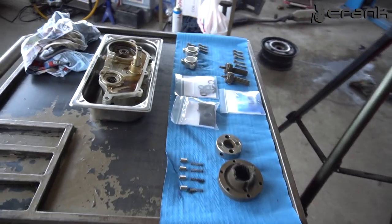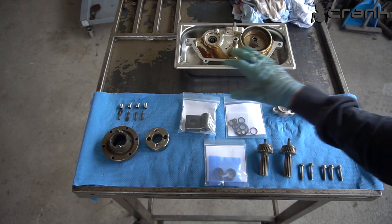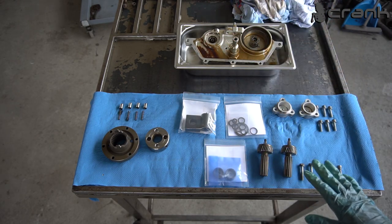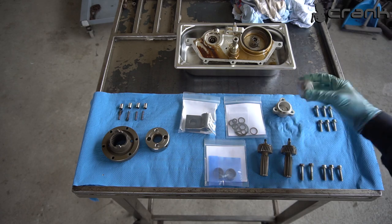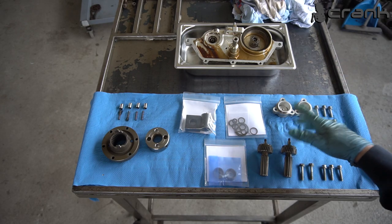So let me show you what we have today and what we're going to do. Here is the Vanos, the body of it. Here we have, this is just the bolts, this is the cups from behind. They are the same. If you mix them, it's not the end of the world.